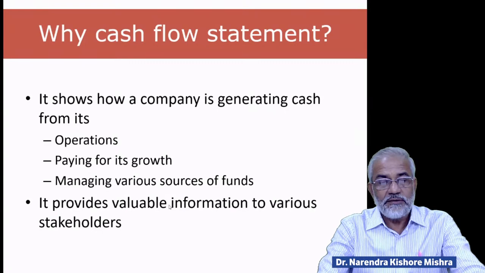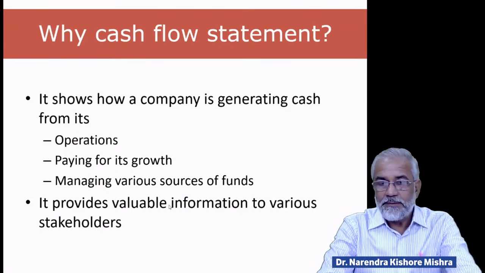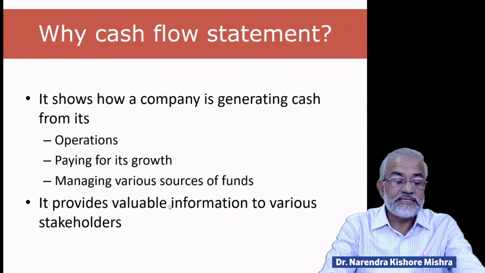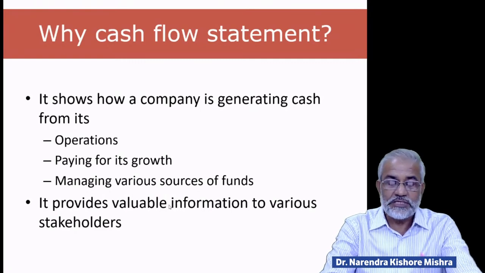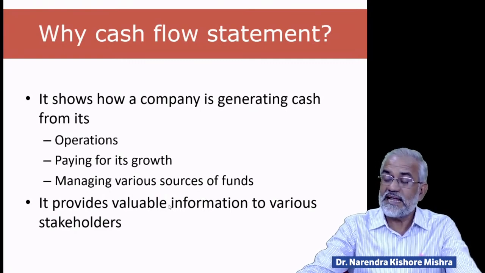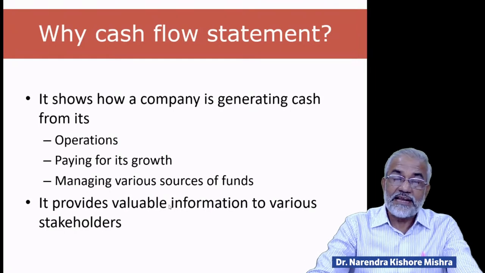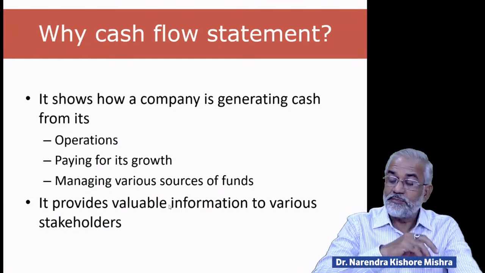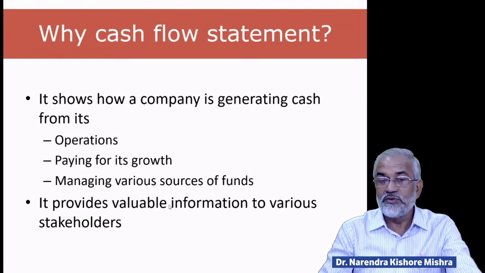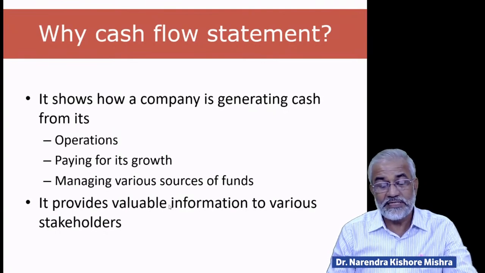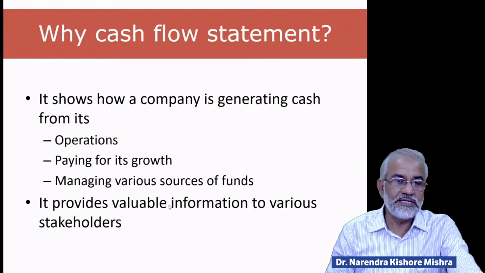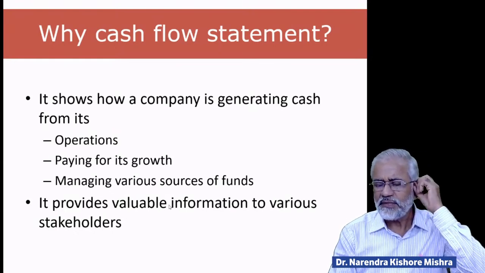There may be other incomes at the same time. The other incomes means, for example, the sale of waste products. Waste products means the packing materials, etc. That cannot be regarded as the principal revenue or the principal activity from which the revenue is being generated. The principal revenue producing activity is the sale proceeds in the hands of the trader.